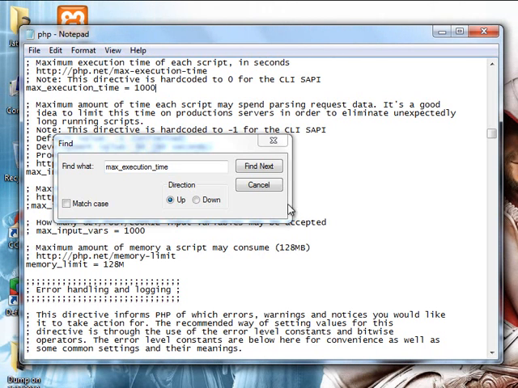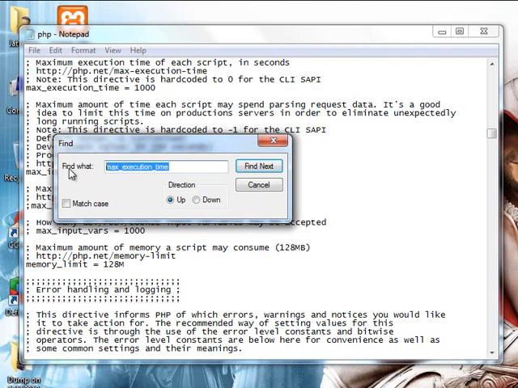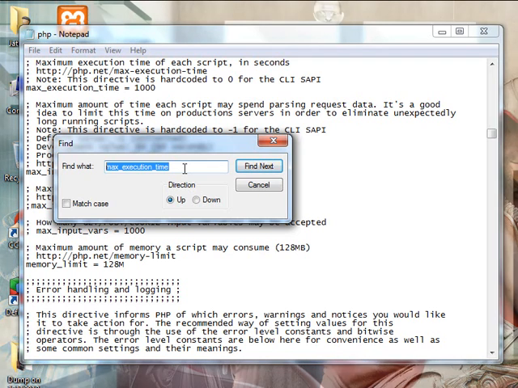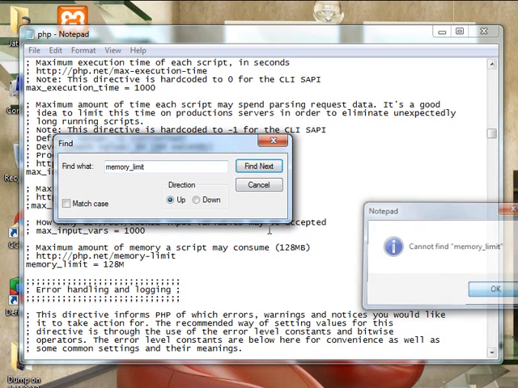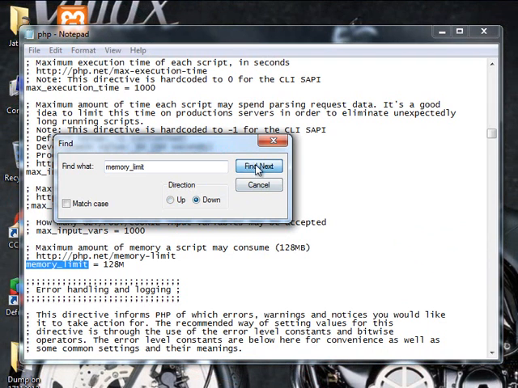Okay, the next place where we have to make changes is the memory limit, memory_limit. Okay, cannot find. Click on the down option, memory limit.